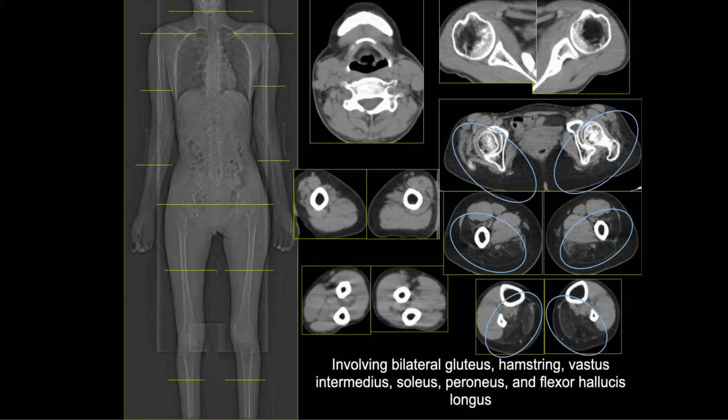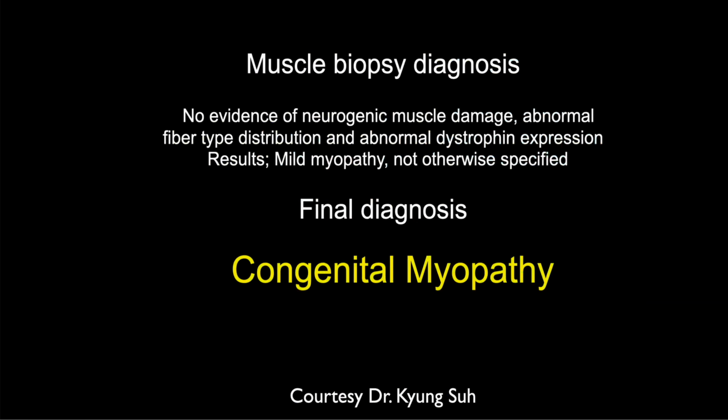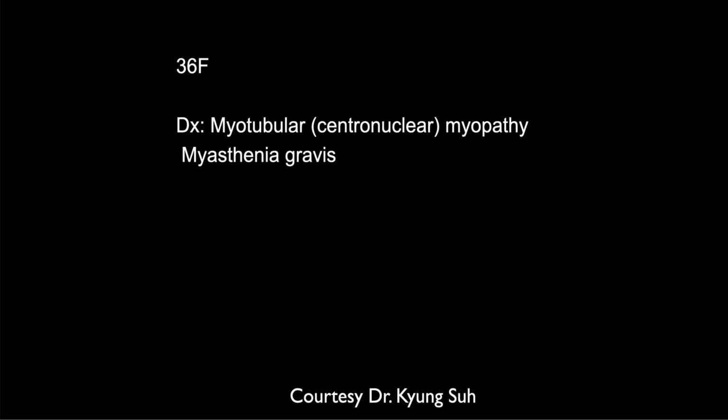Now, the first thing to think about on something like this is: is it symmetric? If it's symmetric, then it's highly likely to be a congenital lesion. If it's due to trauma or infection, like polio, they tend to be asymmetric. So once it's symmetric, you have to think more in terms of something congenital. This is a congenital myopathy and typically needs to be diagnosed by biopsy.